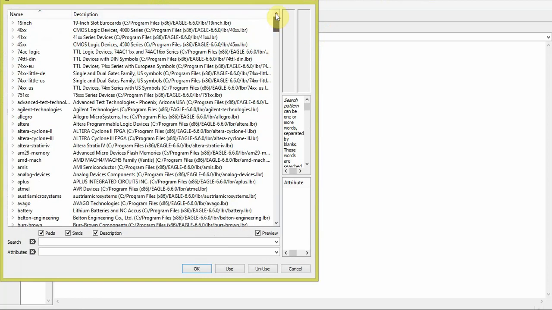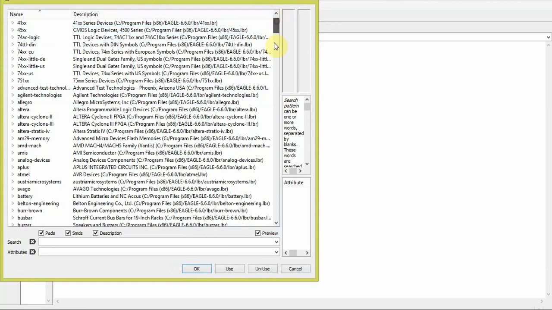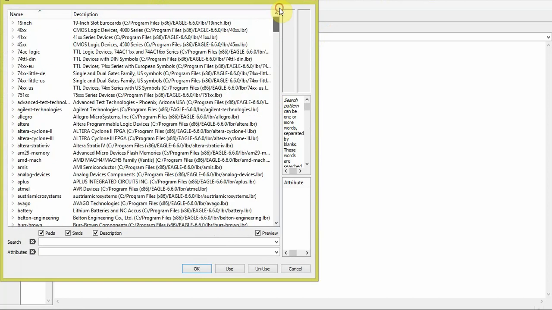So you can then go and select whatever you want. Of course, it's going to take a really long time to find what you want if you open each of these sub menus and then try to find what you're looking for. So of course you can always put in a search term like so. For example, I want to put a resistor.